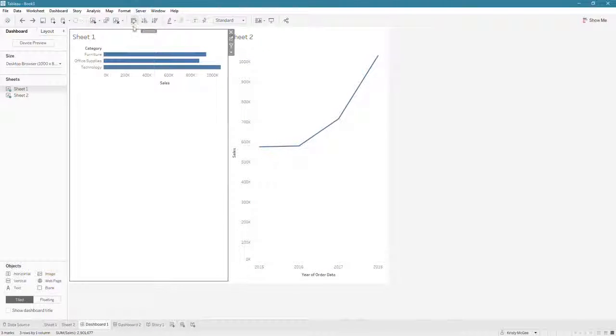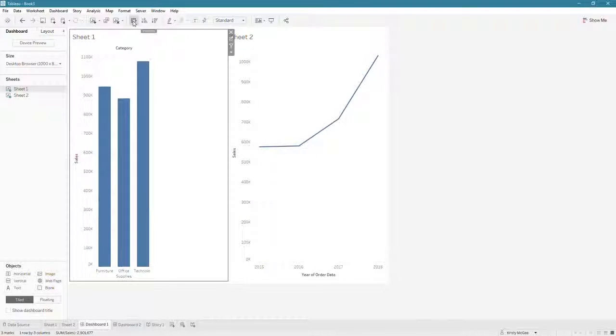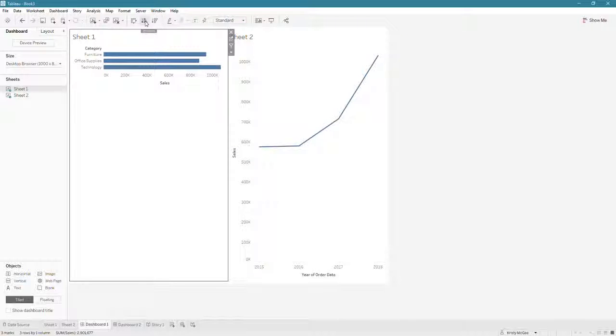If I wanted to change the order, maybe I want to make this a vertical bar chart, I can hit this button and it cycles through it. This allows the user to sort the category. But you can also do that here. So this does it alphabetically, and this does it numerically.